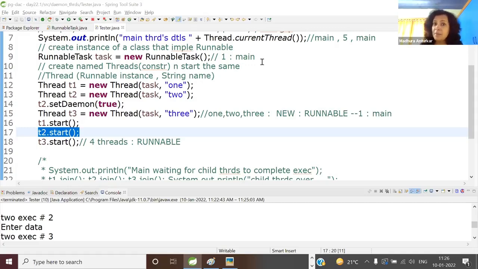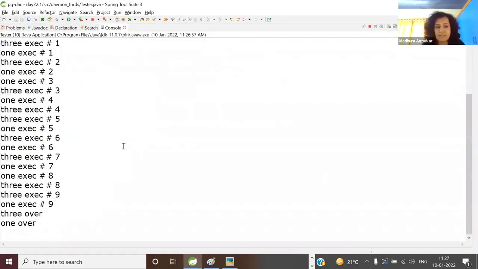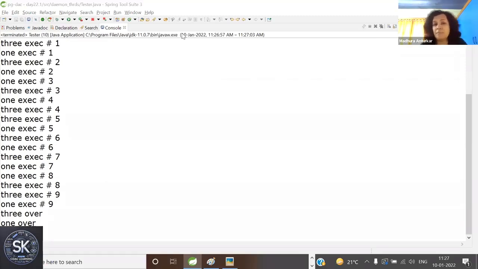The JVM doesn't wait for the daemon threads to complete execution. Try it out. Best is what? Trying it out. Main got over earlier itself. And the moment your third and first thread got over, has the application terminated or has it not? 100% it will terminate. So is the difference between daemon versus non-daemon clear? Like I said, use cases are servicing threads, your garbage collector, client handler threads; they are all configured as daemons. So guys, this is what I wanted to show you mainly.